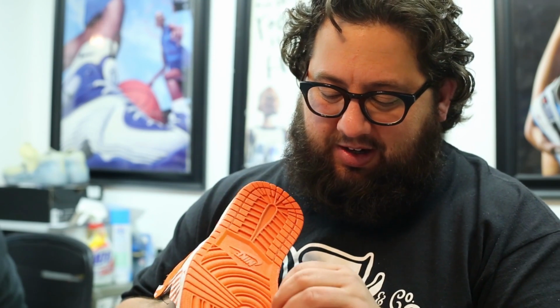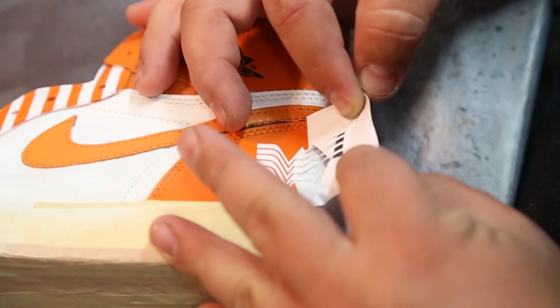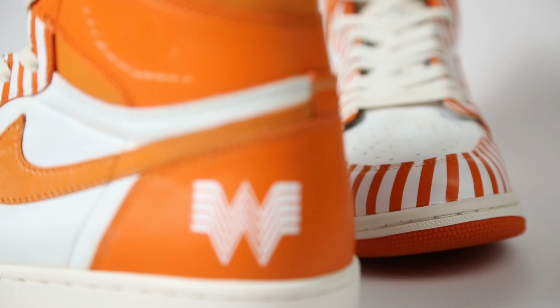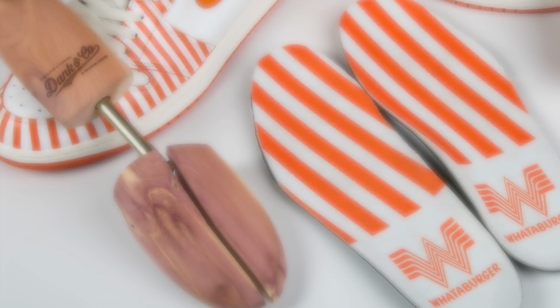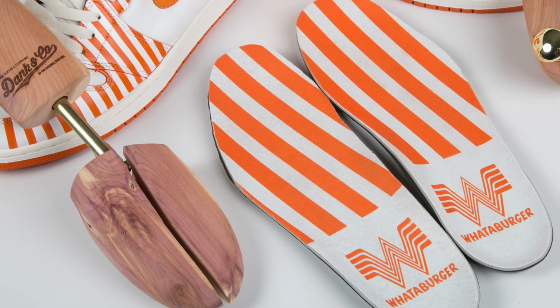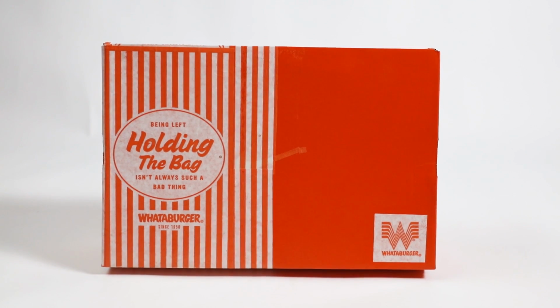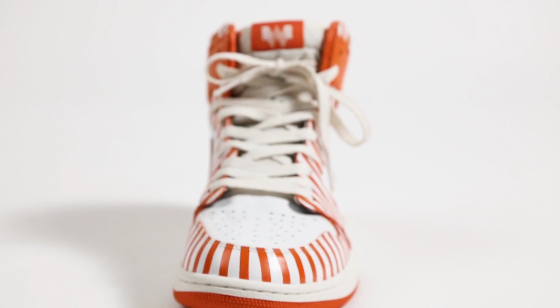I'm sorry, it just looks really good with all the white midsole, the orange outsole. We could take a shoe like this and we could spray paint a burger on it, but that wouldn't really be the most stylish thing to take to the streets.